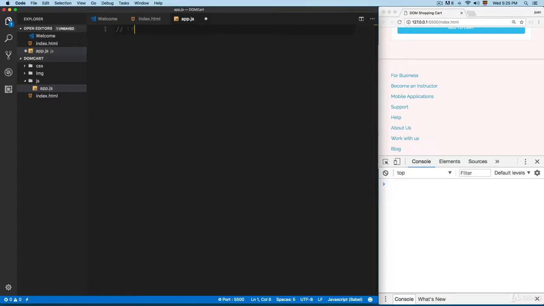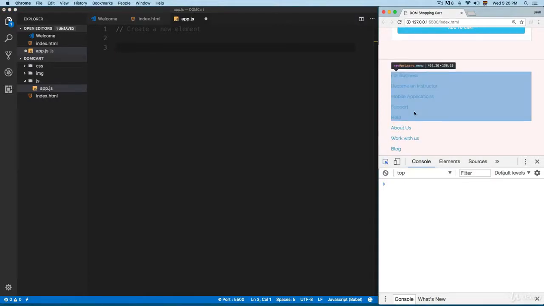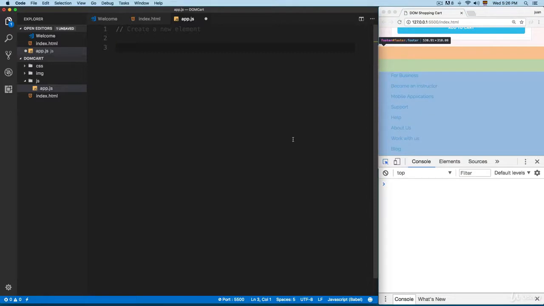Let's create a new element. We're going to create something basic. We're going to create, for example, a new button right here, a new link in the primary navigation. So right after help, we're going to add a new one. So it's going to be the code like this. Create a new anchor. It's going to be like this, const, and we're going to name this with a new variable called new link.